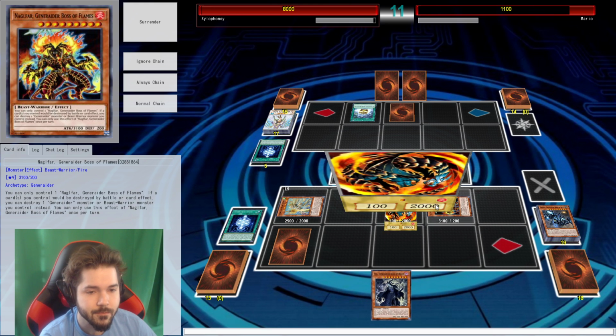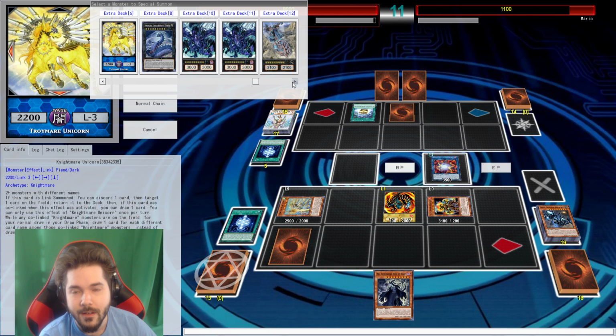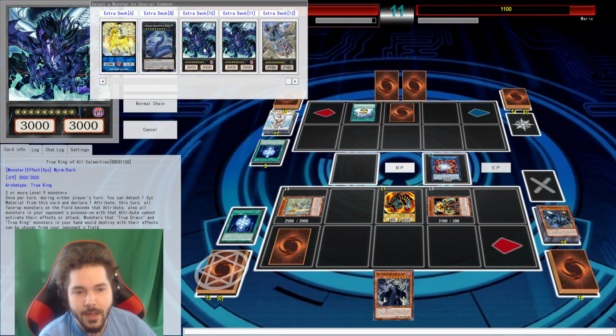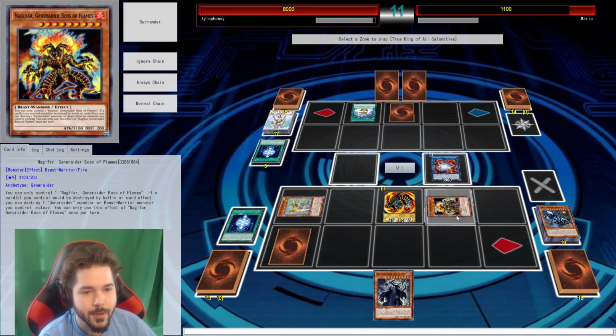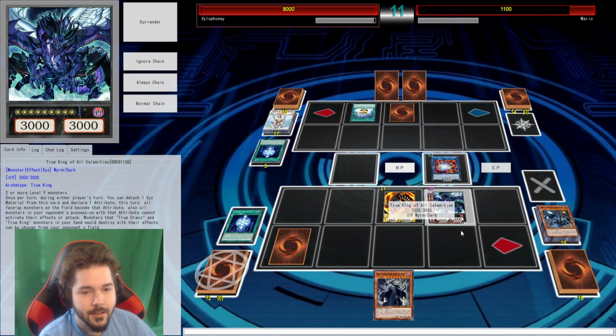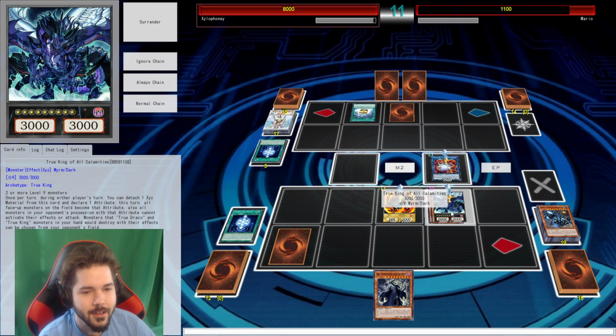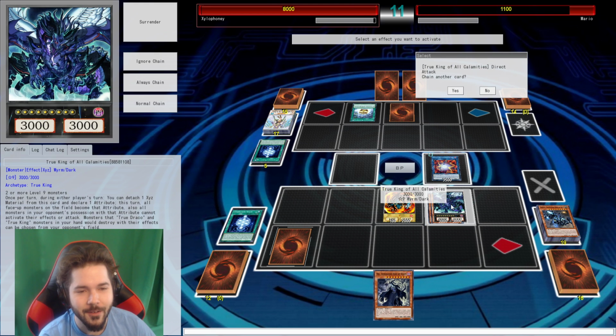And, well, let's see if there's any level 10 synchros in here. Didn't think so. But just to make this field look even more fearsome, let's just set it up with a little bit of this, huh? Ladies and gentlemen, a mean thing to do to your friend. King of all calamity. Yeah, we'll let him finish you off here.